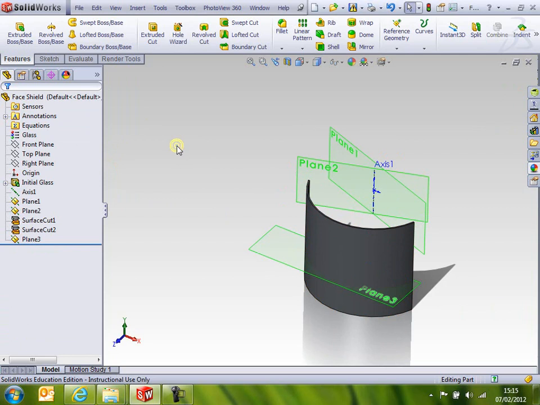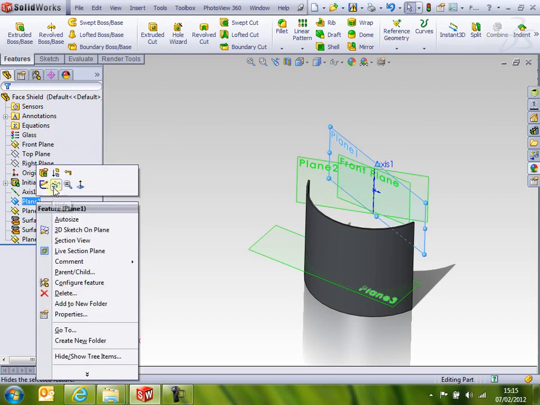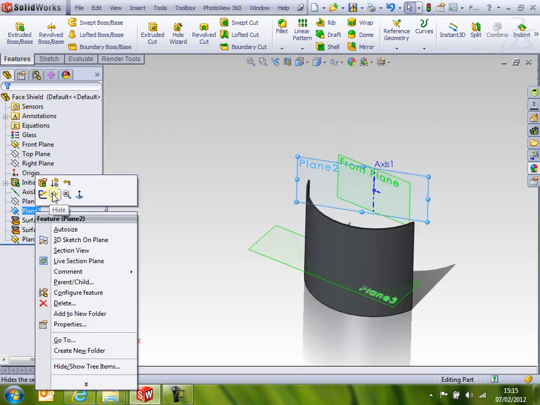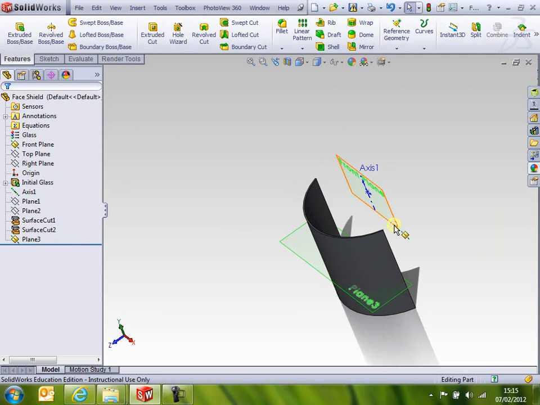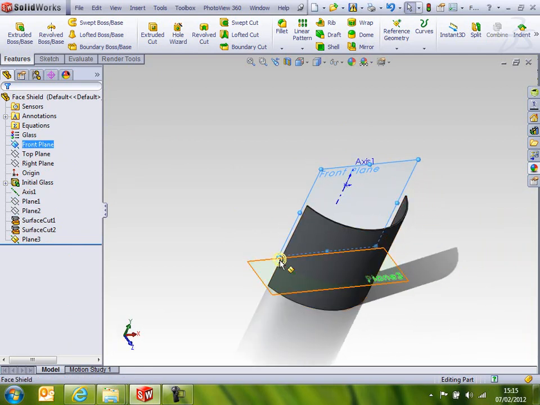Now we're going to create an axis using the front and my plane 3. So we've got a front plane here, and we can actually turn it on just for a second to keep it visible. And I can turn off plane 1 and 2 now just for a second. So using this front plane and that, if we wanted to see what that would create, we can pull that, remember.